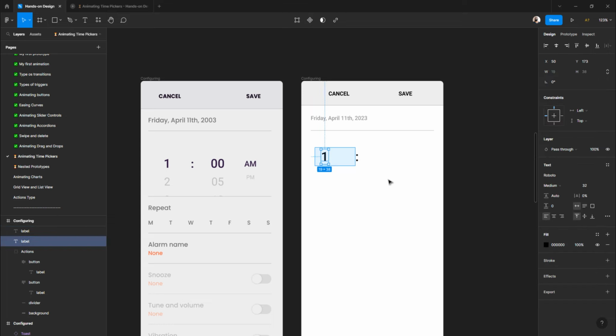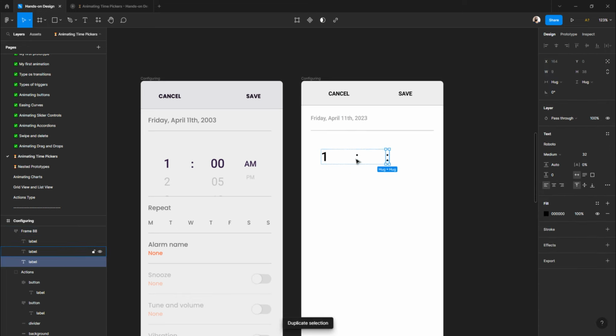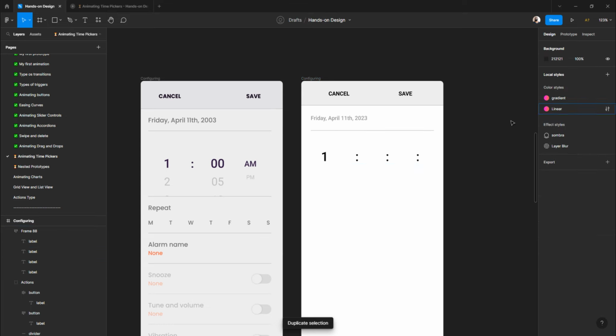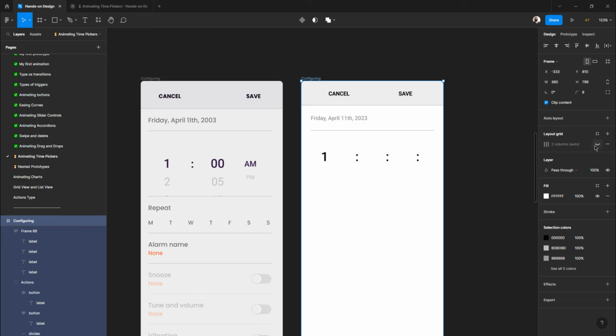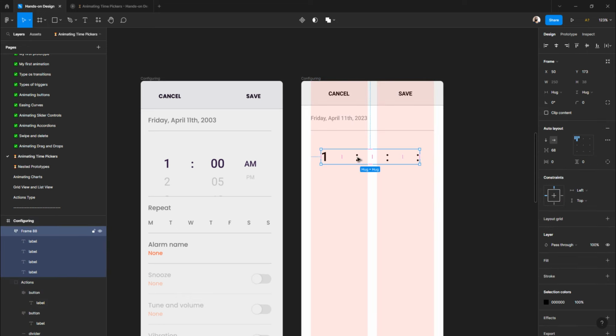this one too. We can select and press Shift A to create an auto layout. Select this one, Ctrl D, and then Ctrl D again. We can select the frame, show the grid, but we are not going to use the grid in this case, because see, we move like this and like this, we lost some space, but we can fix it.